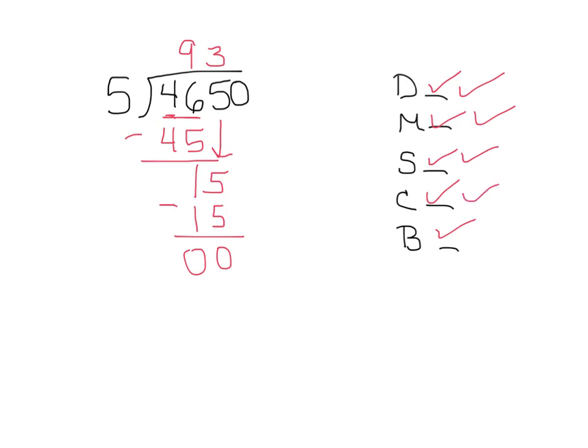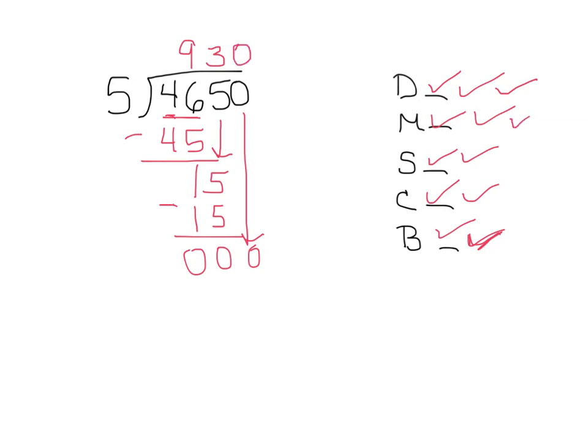Yes. And I'm still not done because I haven't brought down all the numbers yet. So I need to bring down this 0. There we go. And after you bring down, you always divide. It might feel like we're done because there's none left. But I just brought down here. And after you bring down, you need to go back to the divide step. So now, does 5 divide into 0? 5 divides into 0 0 times.